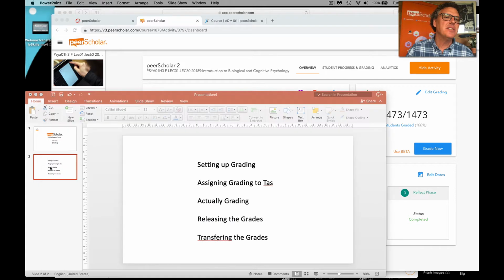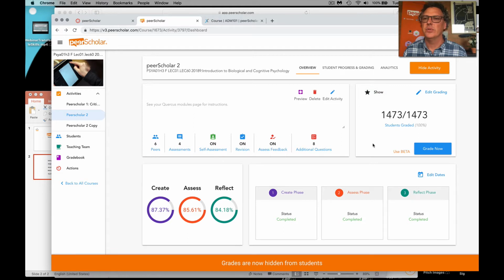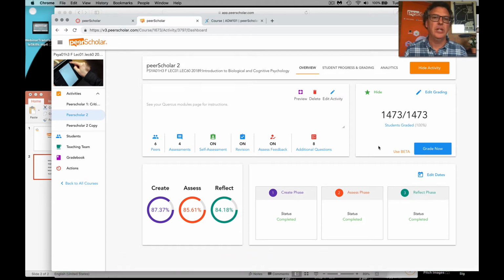As far as the other 2 points, releasing the grades, you actually see this hide or not. And so normally you would hide them until you're ready to release them. See, right now it says grades are visible because it's green, but when you click it, you'll see it dim down. Well, we'll do it. No one's looking right now. So if I click down, it goes to that and it says show. Click it back, and now it's visible. Okay, so very simple. So that means while you're doing the grading, you can hide everything, and then when you're ready to unveil it, you press that, and now when students log in, they're able to see the grades and all that information as well.